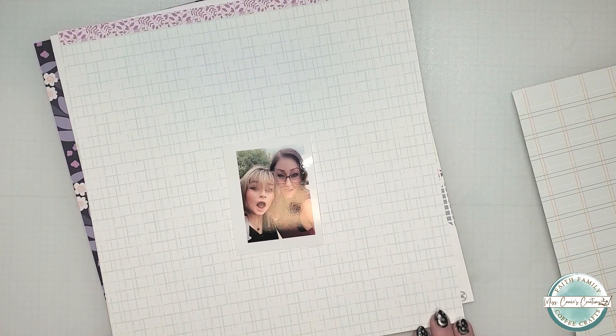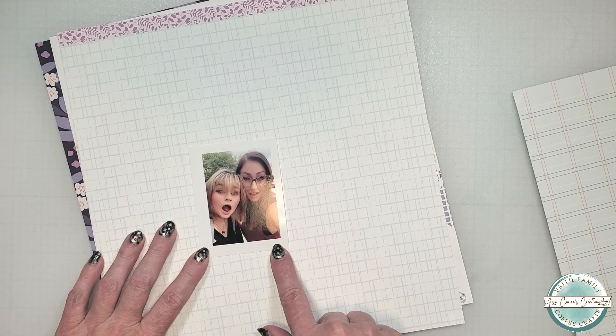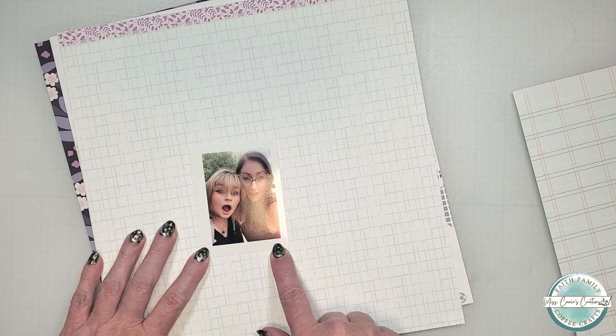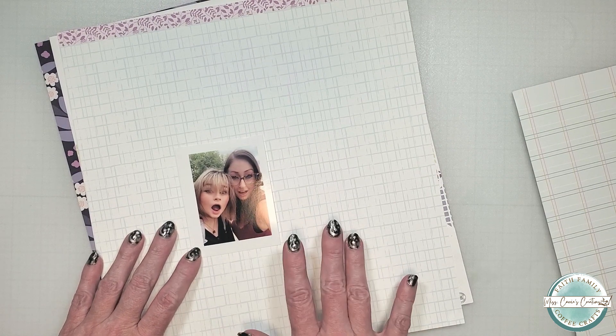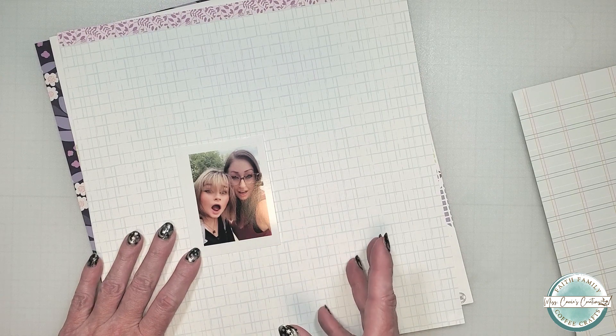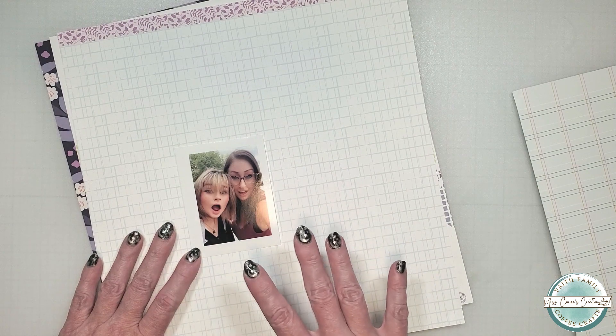I have selected a photo of this sweet girl and her mom on her first day of school. It can be challenging to find school-themed items for teenagers, but when this New Day kit arrived I was drawn to the patterns and embellishments and I knew it would be perfect for a back-to-school page.